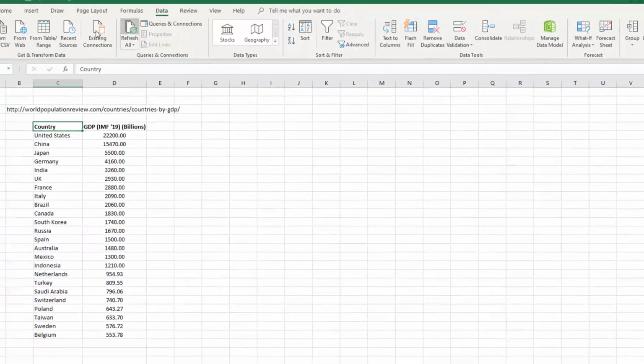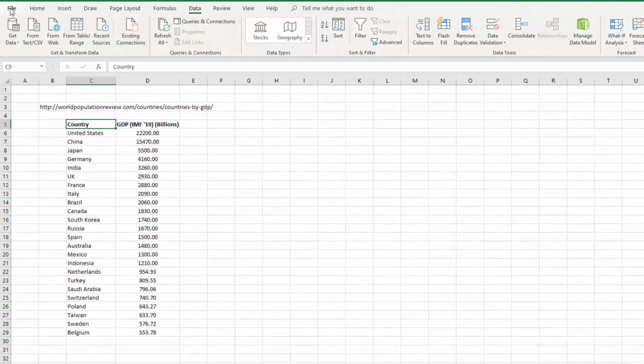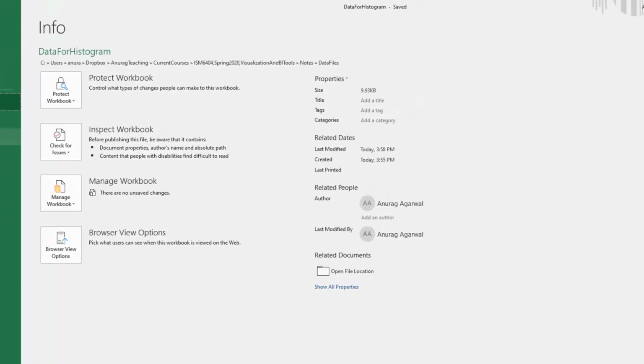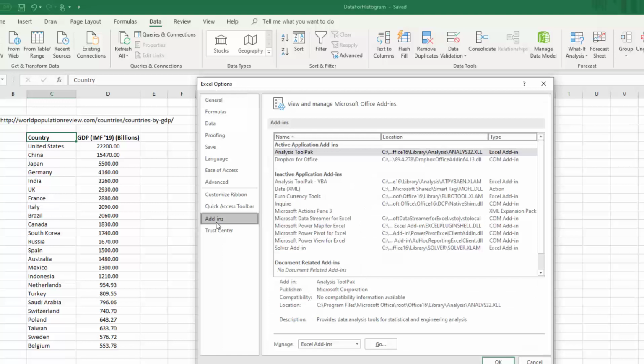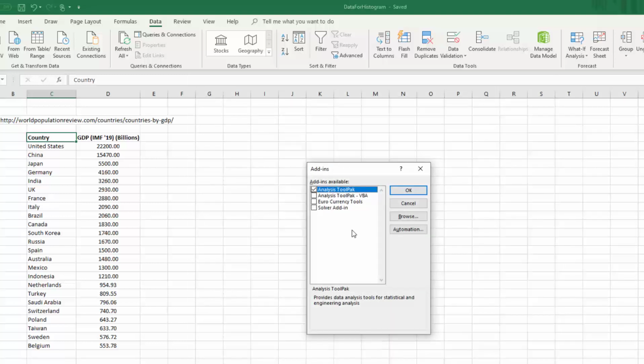If it's not there, here's how you can add this add-in. Go to File, go to Options, go to Add-ins, go to Excel Add-ins Go, check Analysis Tool Pack. In my case, it's already checked. That's why I could see it there.